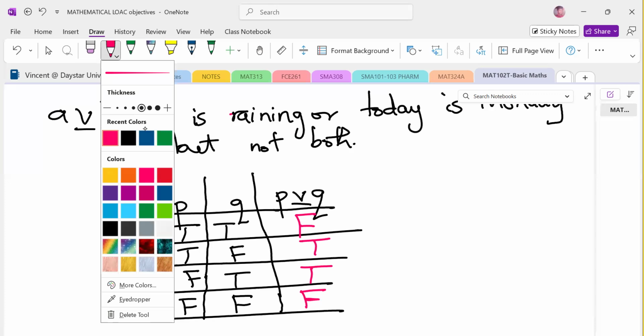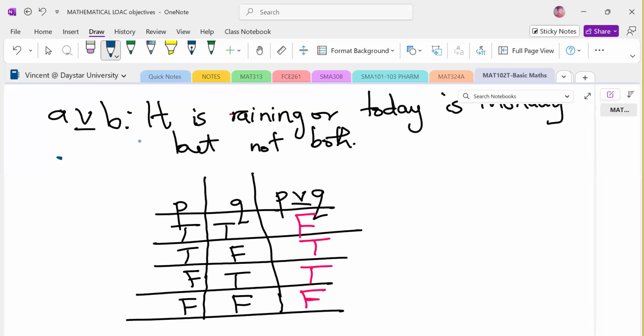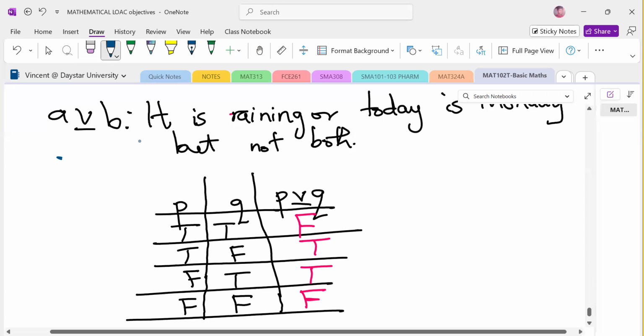There are two ways of interpreting it: either when to get F or when to get T. What summary can you draw from this table?